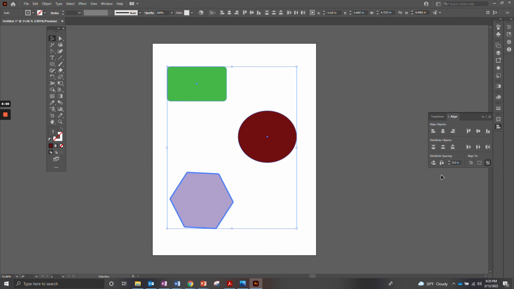Okay, and if you don't remember, all you have to do is hover over and it tells you exactly that. So you select your multiple objects, and then you have to click on one like I did down here with my polygon to distinguish which one is the key object.